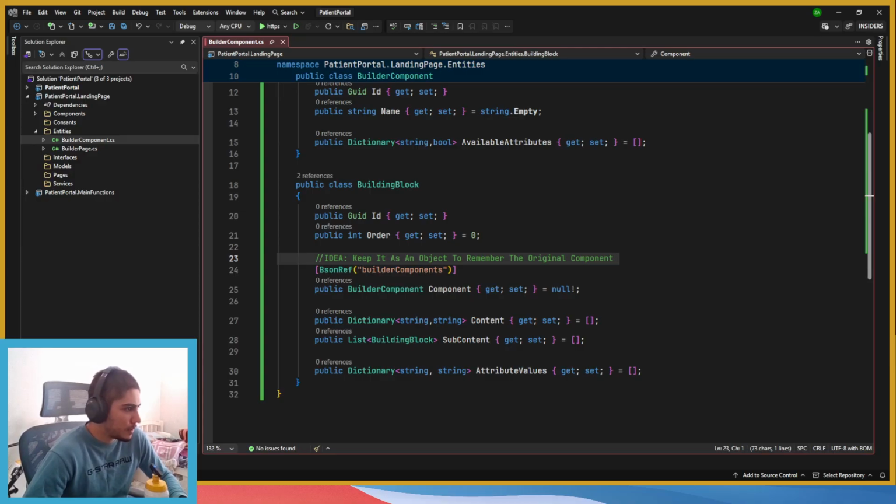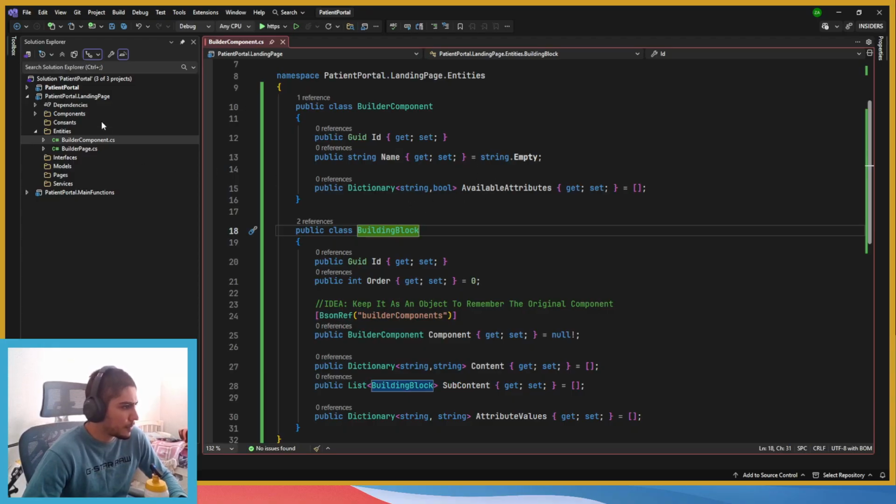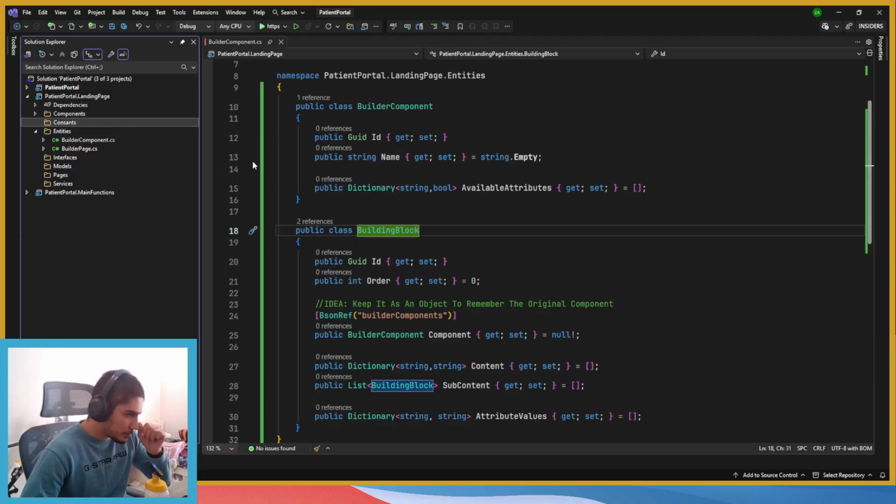Okay. Thought about it a little bit. I decided to do something like this. And in constants, okay, so you can call it default attributes.